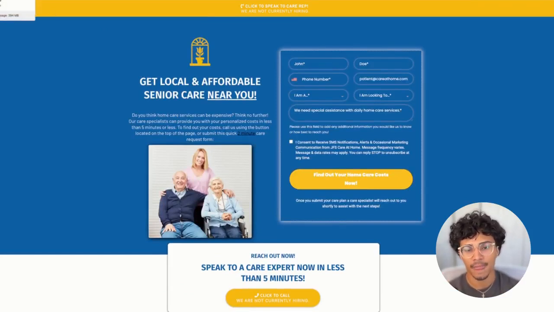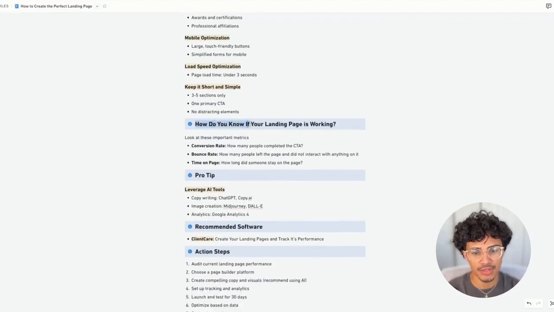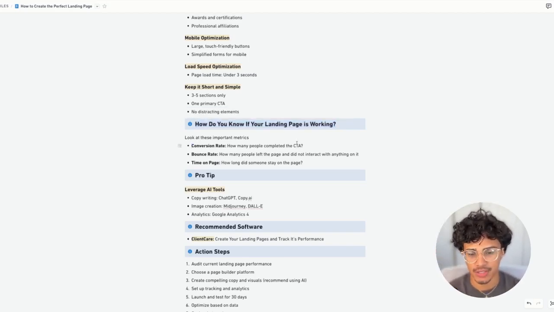Because at the end of the day, it's more important to get them on the phone, assuming they're qualified, so that your team or you can actually work the lead and get them to book in their assessment, right? So a couple of things you need to know. How do you know if your landing page is working? Okay, you want to focus on these 3 main metrics. Now, of course, there's more than this, okay, but you want to just pay attention to these, right? Especially if this is something you're still new to.